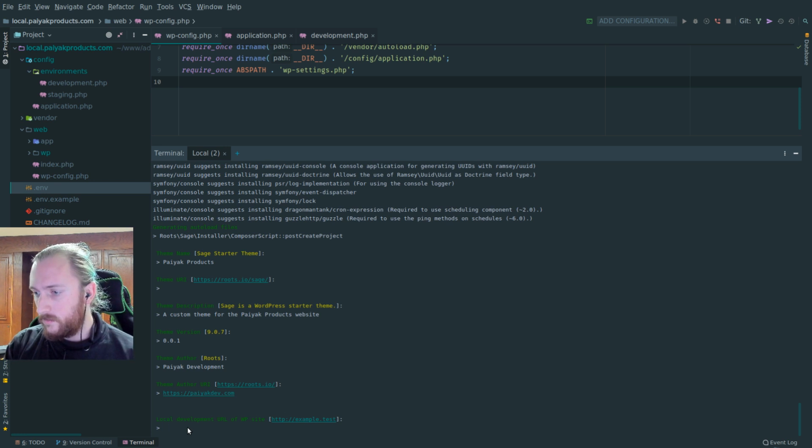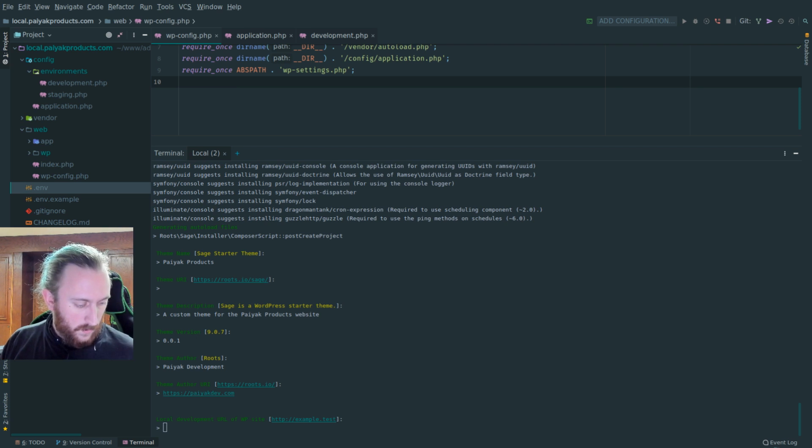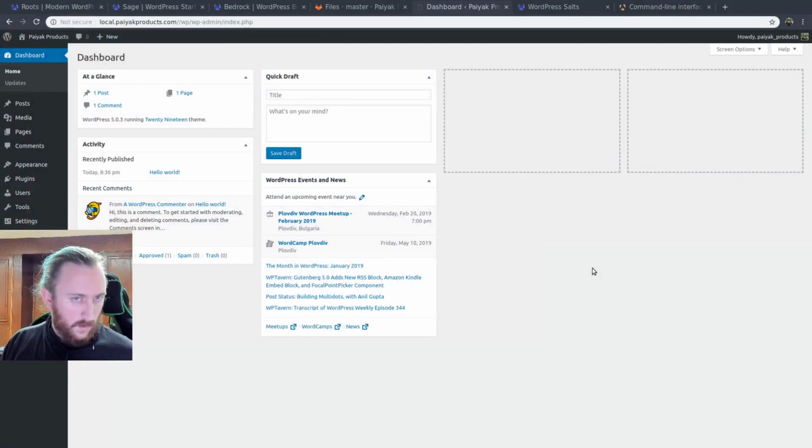Okay, local development URL. Okay, it's asking for this too. Cool. No. No. Okay, one second. I saw that there's two slashes in here. There should not be two slashes in there. Let's see.